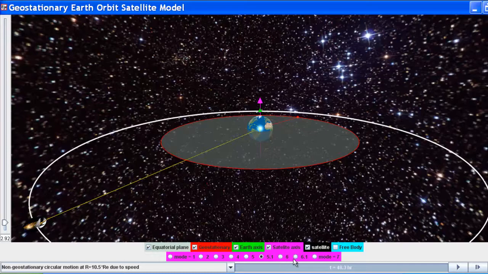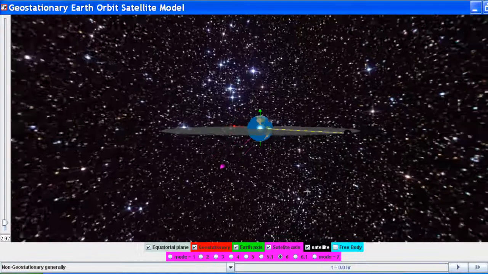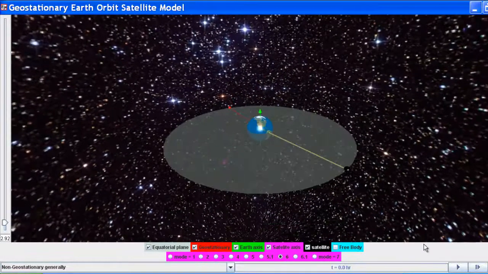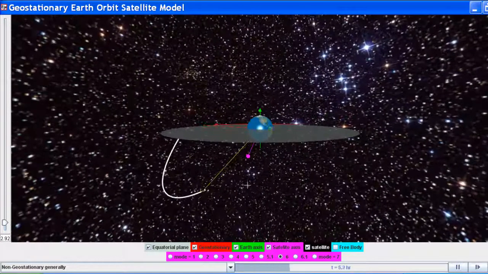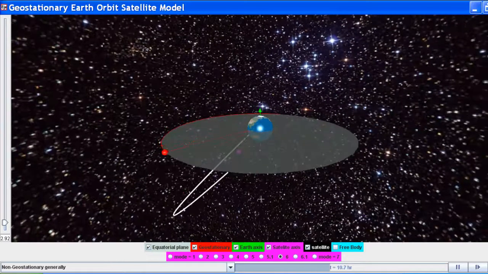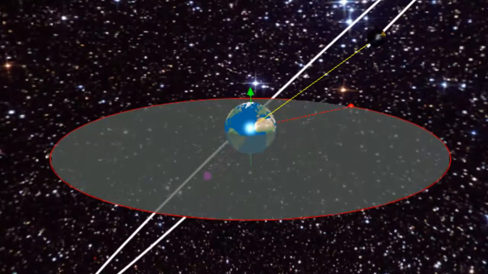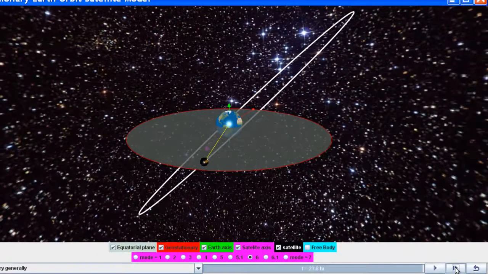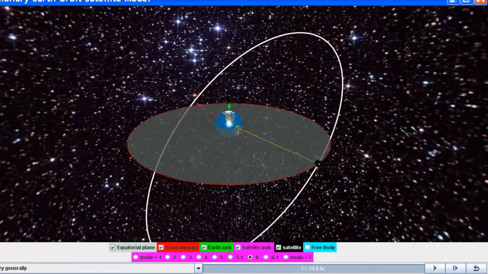Now for mode 6 and 6.1, you can play with it and understand what are some of the common revolutions or orbits that are not geostationary in general. You can see this is a non-geostationary orbit, and it is traveling on an elliptical plane which is not along the equator of the Earth. And you can see from the yellow line that the point of the satellite that it makes on the Earth's surface is always changing. Therefore, this is considered to be a non-geostationary orbit.